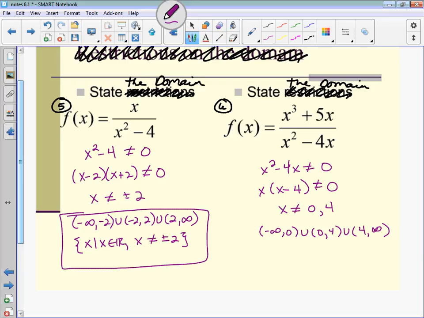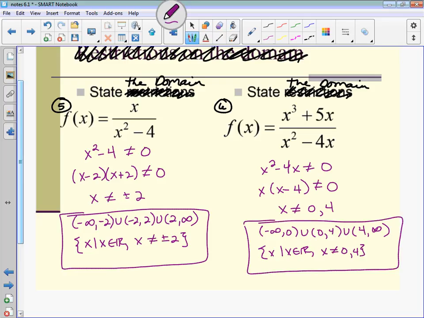So what happens if we have like an x to the fourth? You would just have like if you ended up with 4 different things, is that what you're asking? Yeah, like would you have to do the numerator also? Nope. 4th root, yes. Not just to the 4th power. Okay. All right, and then if we did the set notation, x such that x is an element of the reals, but x cannot equal 0 or 4. Okay?